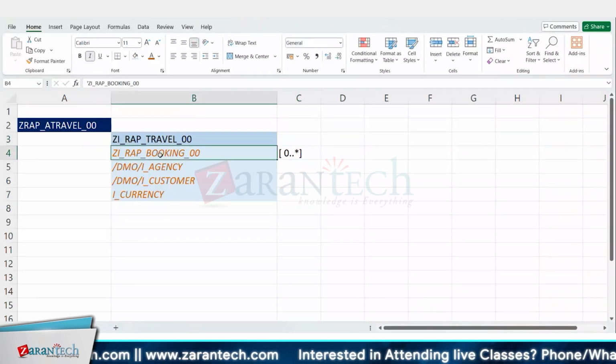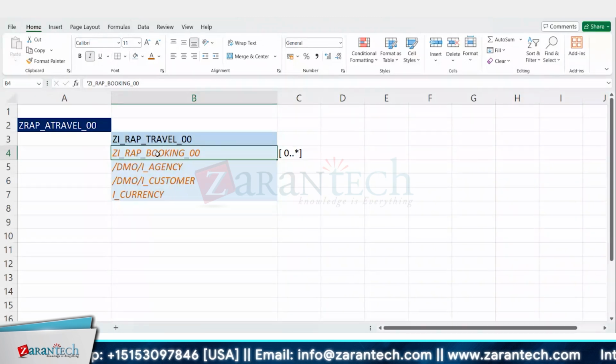I have created a travel, guys. I have not made any booking. After that, I will do. So there can be 0 bookings to n number of bookings for each travel. That is the meaning of 0 to star. 0 to star indicates there can be 0 bookings to so many bookings for each travel. So this relation you should understand very correctly, guys. Otherwise, associations will not work as expected. Always when you are working with different entities, you must know what the relation is between both entities you are dealing with.